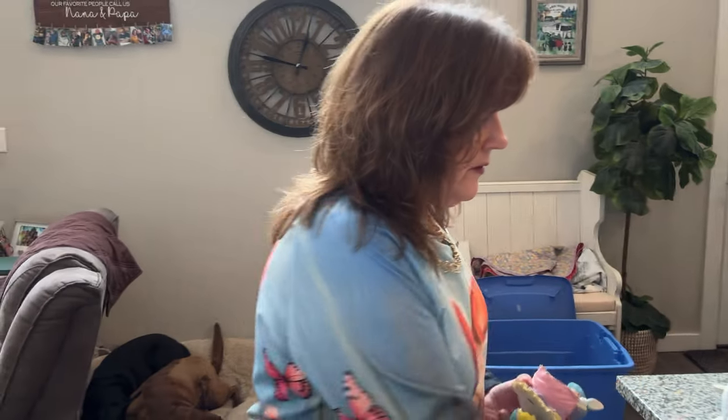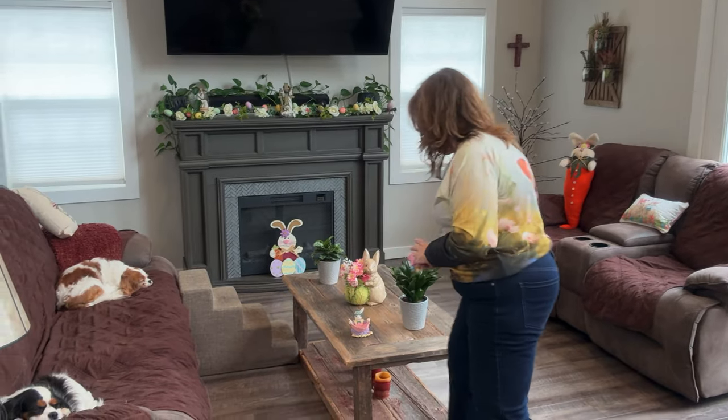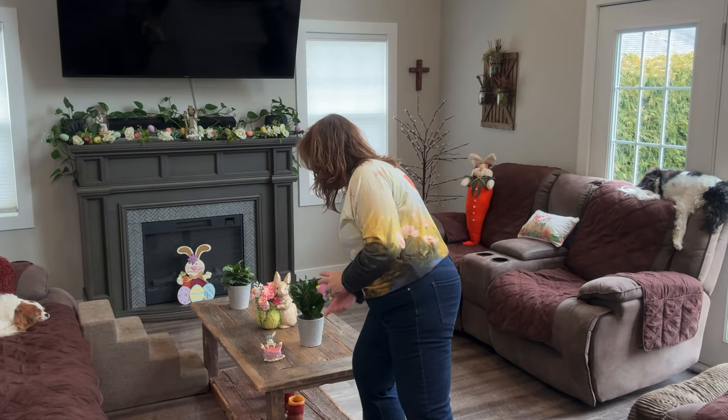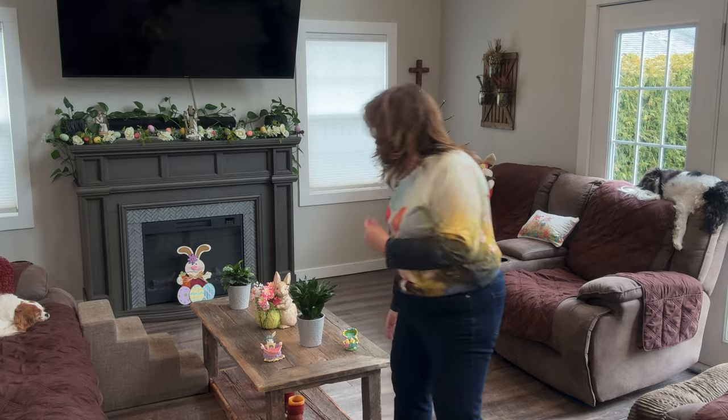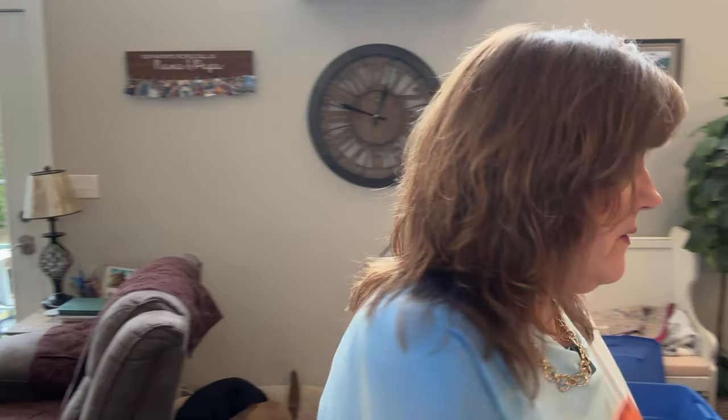I've got a broken piece here, but my little bunny friend sits inside of her little piece. She's got a broken ear, but that's okay — people get broken ears. I've got little grandkids, so if things are broken it's fine. We'll put these out as well. I need to leave a few things for the bathroom, so I'm going to leave these two pieces for the bathroom because I think those will be cute.